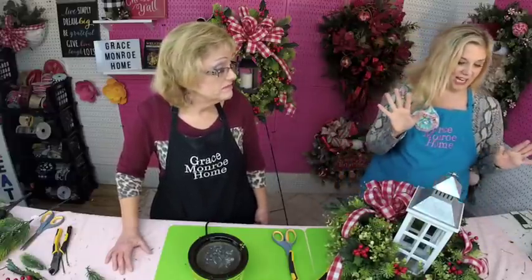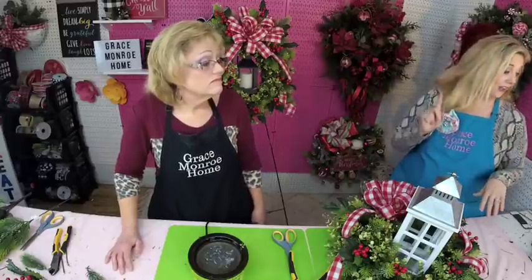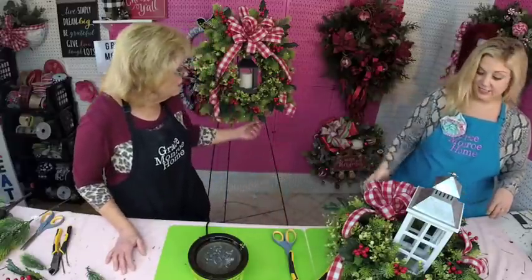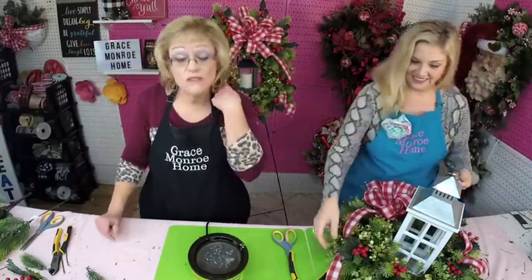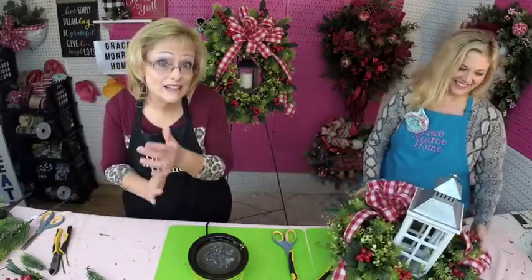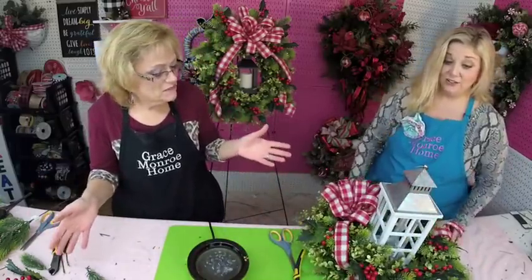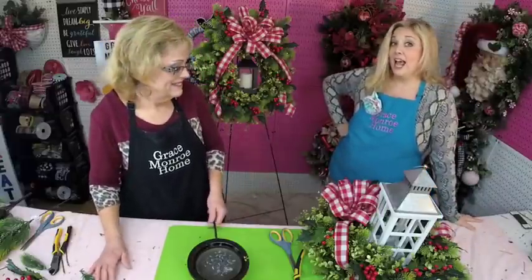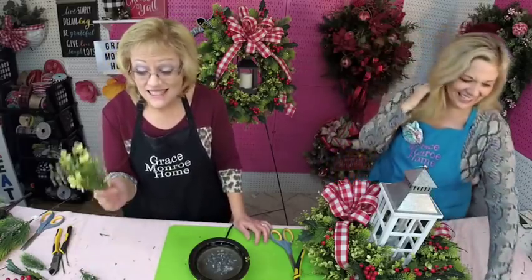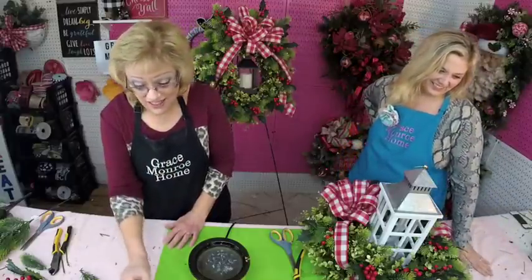If somebody asked me what is the one piece of flower or greenery that you have to have, that you can't live without, that would be it. This is it, the eucalyptus from Hobby Lobby. If they ever decided not to carry it anymore, it would be a sad day around here. We would make do. We would find something else, but it would be sad. I'd have to figure out how to find somebody to manufacture something for me. You would never think it would be like that, but this is some good stuff right there.